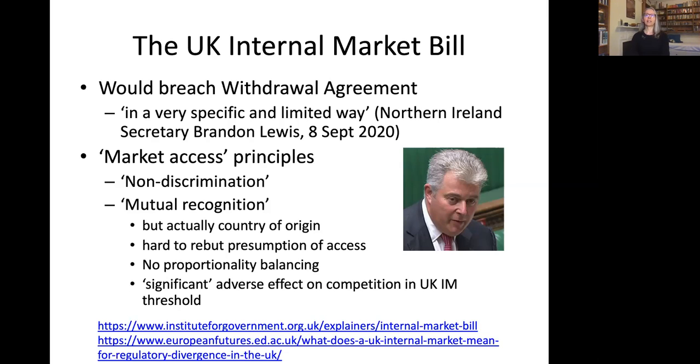The bill is currently at the report stage in the House of Lords, where many amendments have been tabled. At the Commons stage, only government-backed amendments to the bill were adopted, which were mostly just correcting errors in the text, which has been introduced at high speed. There's a great blog by Professor Kenneth Armstrong and an explainer by the Institute for Government, on which I'm basing this part of the lecture.